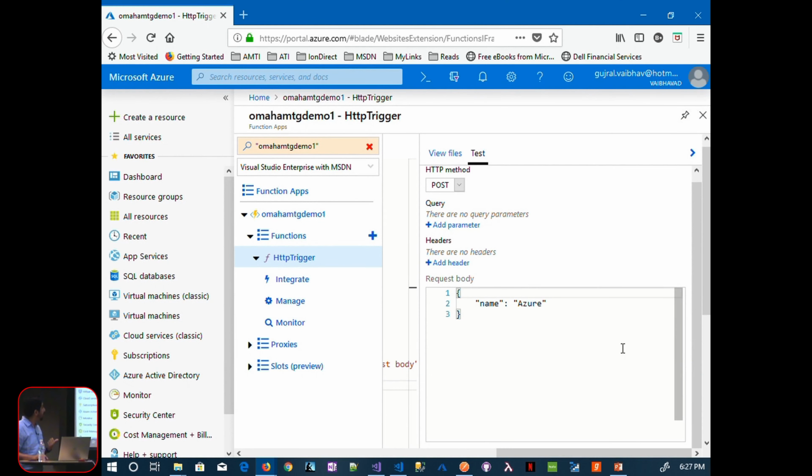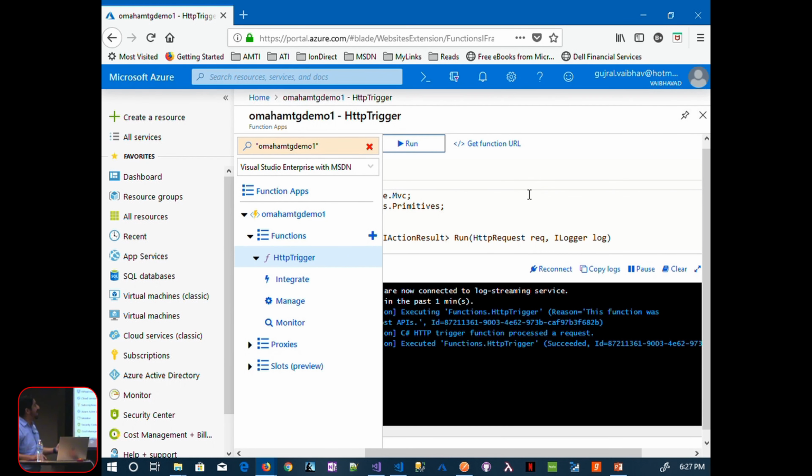It's probably a resolution issue that I cannot scroll it back, but it shows the status and the response below the request body. Sorry about that, but it's working. I cannot show it because of resolution right now. So that's as simple as this. We can create an Azure function using the triggers that we want. Let me quickly spin up a Visual Studio Code instance so that I can show you how we can do the same thing using Visual Studio Code.